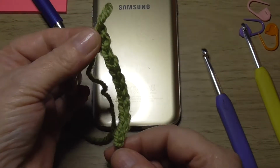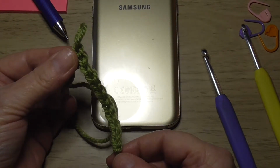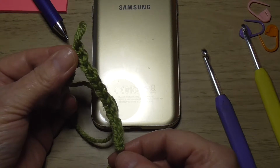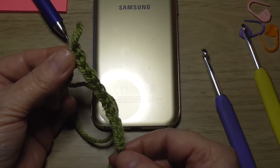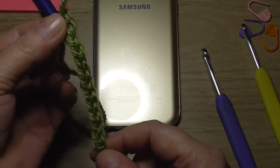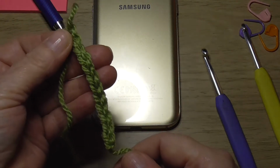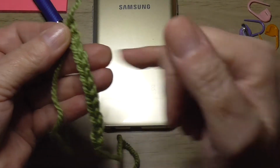So grab your mobile phone or whatever you want to make a cover for. Could be, I don't know, a credit card. It might be you just want to make a little pouch, a little purse for your daughter, or maybe a little pouch for your crochet hooks to live in. Whatever you're going to freeform, just so that you can say by the end of the evening you've made something. So here we've got 12 chains.